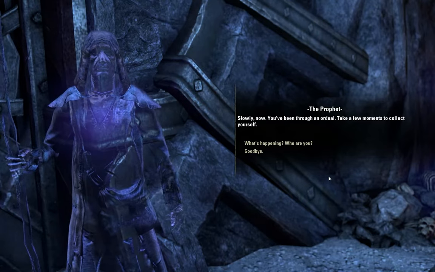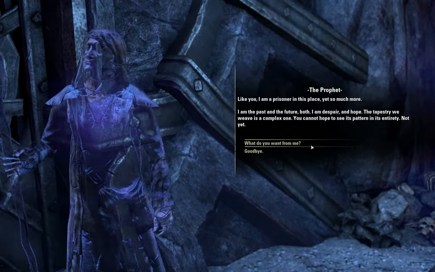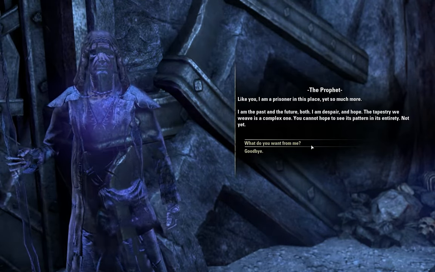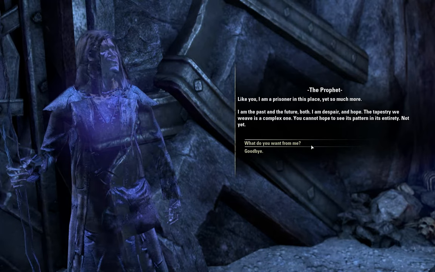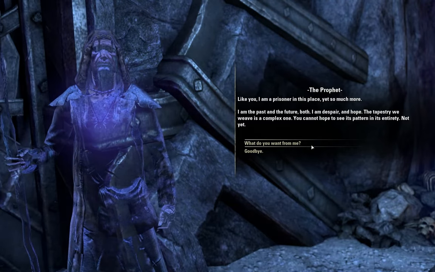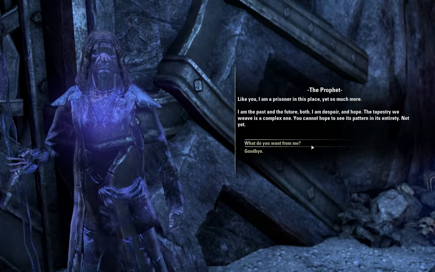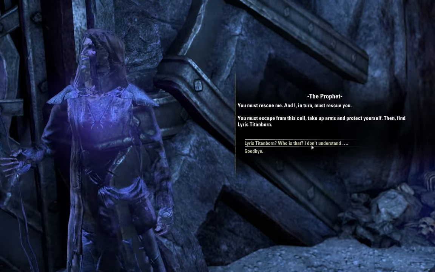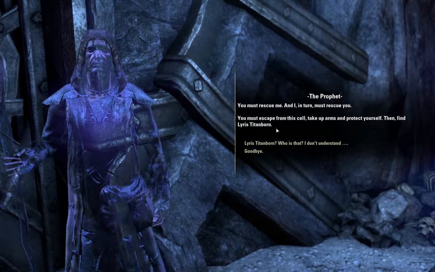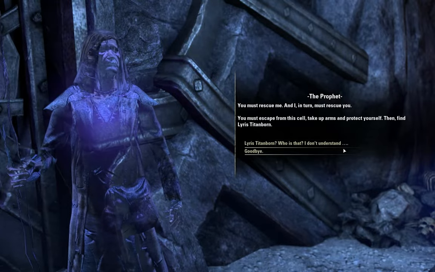Slowly, you've come through the evil. Take a few moments to collect yourself. What's happening? Who are you? Like you, I'm a prisoner in this place. It's so much more. I am the past and the future, both. I am despair and hope. The tapestry we weave is a complex one. You cannot hope to see its pattern in its entirety. Not yet. What do you want from me? You must rescue me, and I, in turn, must rescue you. You must escape from yourself, take up arms, and protect yourself. Then find Lyris Titanborn. Who is that? I don't understand.